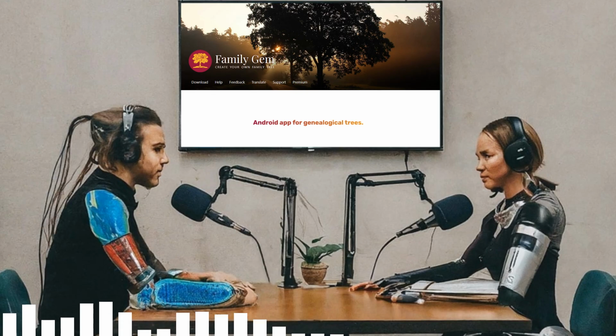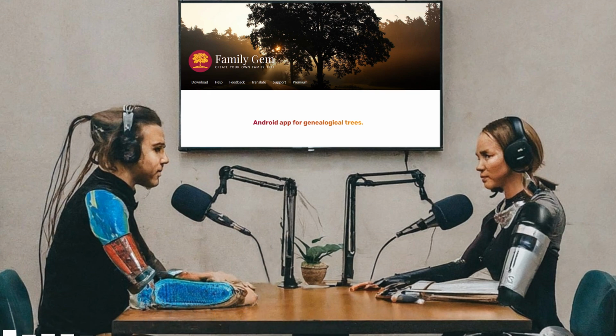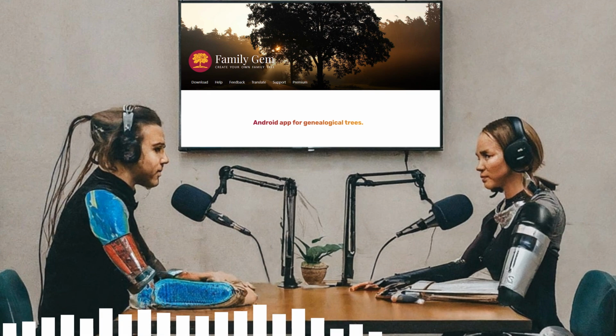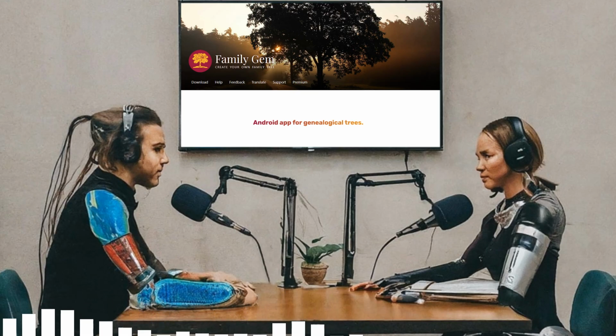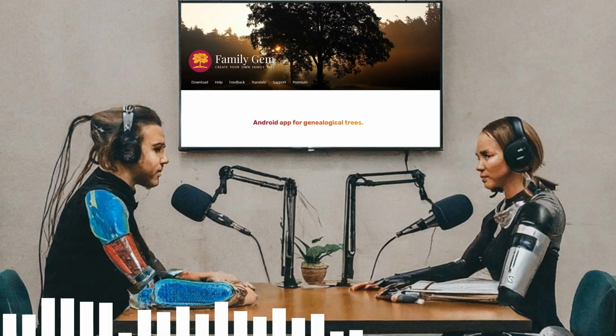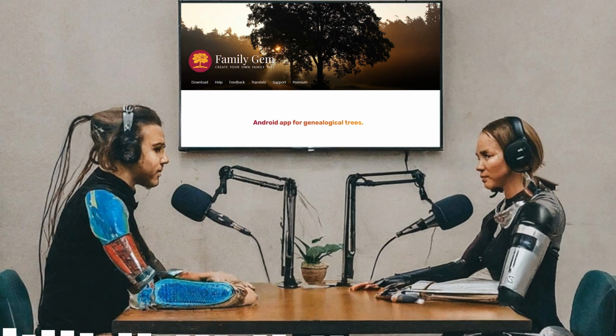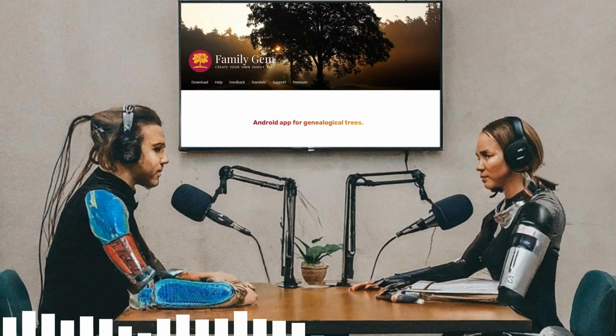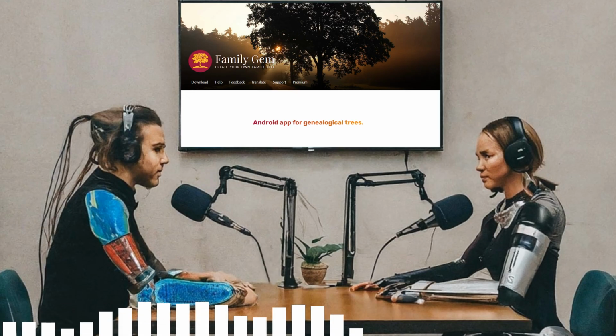But what if I import an old file and all my accented characters, my names with lots of accents, just show up as gibberish? A classic encoding failure. It means the original file didn't tell the app what character set it was using. The fix is actually really simple, but you have to do it manually, in a text editor on your computer, before you import it. You open the file, find the line that says 0 HEAD, and right underneath it, you add a new line, 1 CHAR UTF-8. And that one line fixes it. That one line tells any modern program how to read the text correctly. It solves the problem instantly.